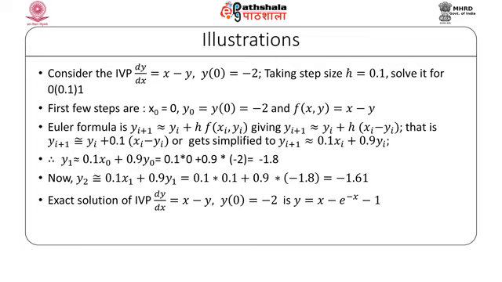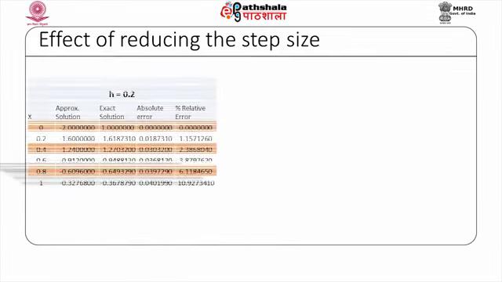Now, we know the solution of this differential equation. You can verify that the solution is given by x minus e raised to minus x minus 1. The pseudocode I have given in the e-text, we run the program, and the following tables show you the results with different step sizes. If you look at h equal to 0.2, the exact solution is given by minus 0.3676790.